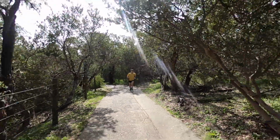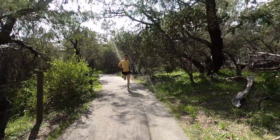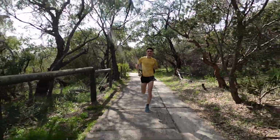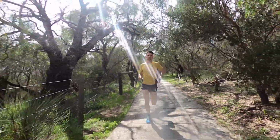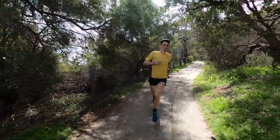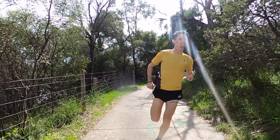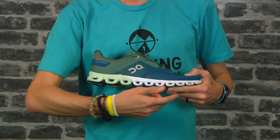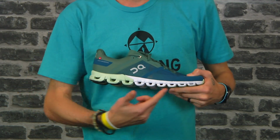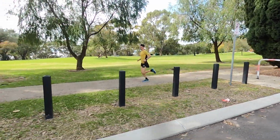Moving on to the On Cloudflow, a lightweight trainer which can handle it on race day as well. Let's go through the specs. A men's size 9 weighing in at about that 240 gram mark, a women's size 8 about the 200 gram mark, and it has a 6mm heel to toe drop. The Cloudflow with the new Helion midsole, which is an update from the previous version, which adds a bit of cushioning underfoot, all the while adding no weight at all.